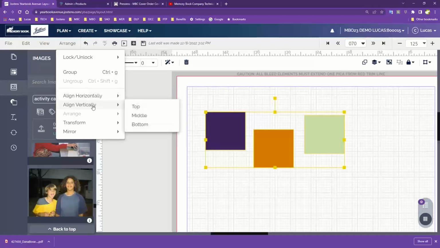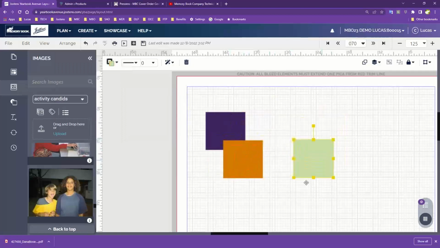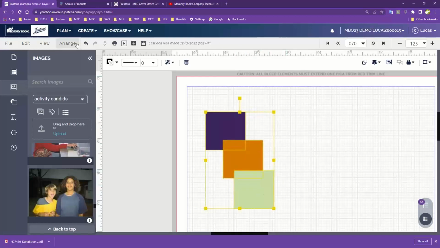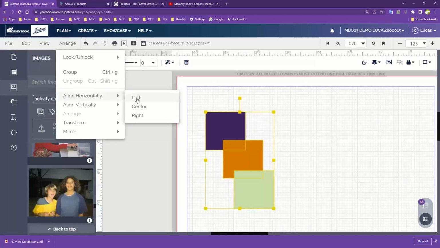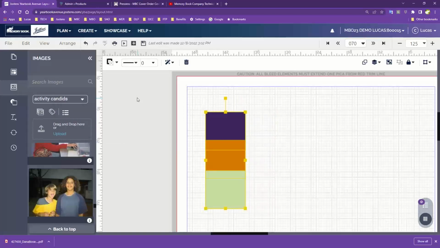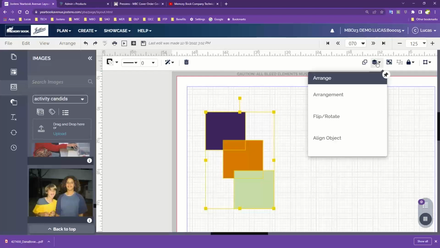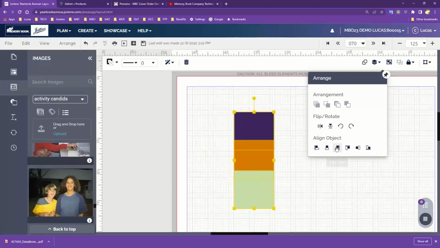Then we have our alignment tools. So a left, center, and right, aligning horizontally. This is going to work with columns. So I'll put these up here. If I have all these highlighted, we can go to arrange, and let's just pull them to the left here. And they all go that way. Same thing, there is the arrange shortcut right here on the top toolbar. Or the align, so if we go under arrangement, we can then go to align object. So we have our left, center, and right like we just did. So I can pull them right.